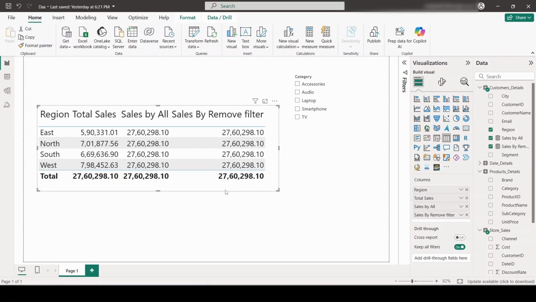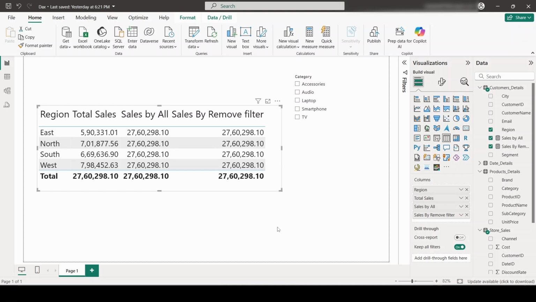You can see that my REMOVEFILTERS measure works exactly like my ALL function. It also ignores the filter contexts which are applied in this visual, and it also ignores any filters which are applied to my region column. So the REMOVEFILTERS function gives the same result exactly like my ALL function.